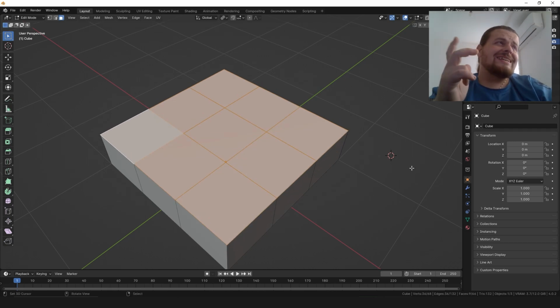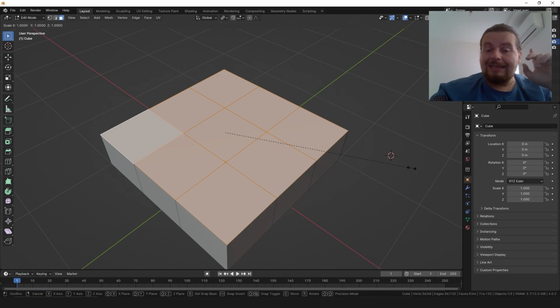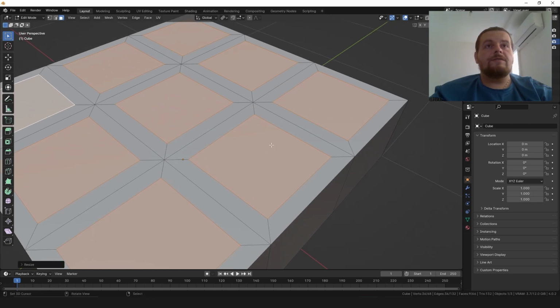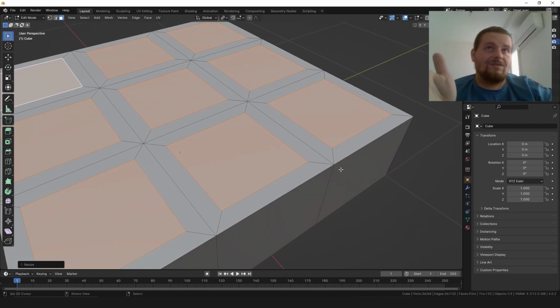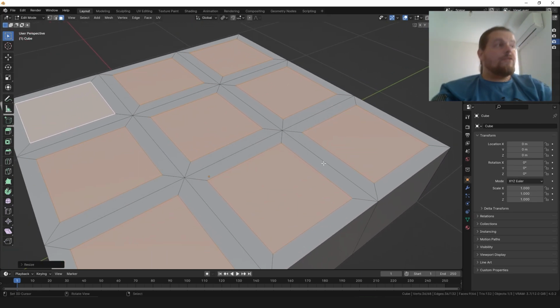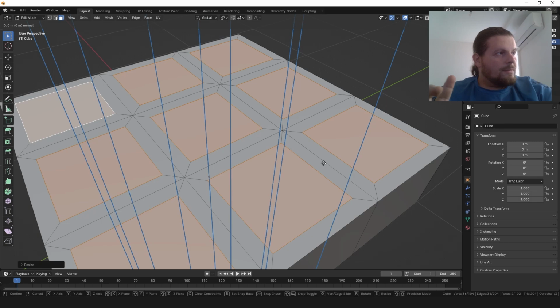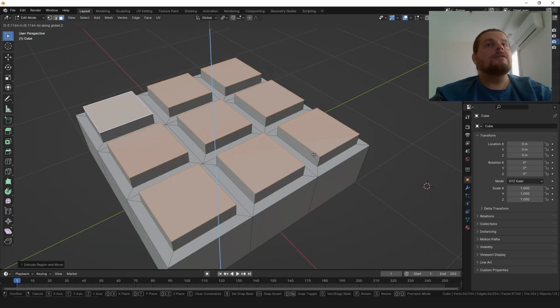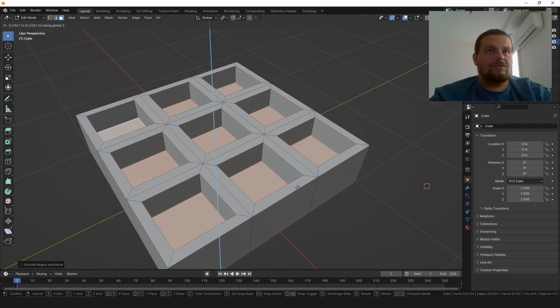But we do want to scale them in a precise way. So we're going to press S, then 0.75, and now they're scaled to 75% of what they were. Now we're going to extrude again, but this time, since none of these faces are touching each other, we don't need to do individual extrude. We can just do the normal extrude. So press E, and then press the mouse button to lock it in. Okay, now we got extruded faces from this.